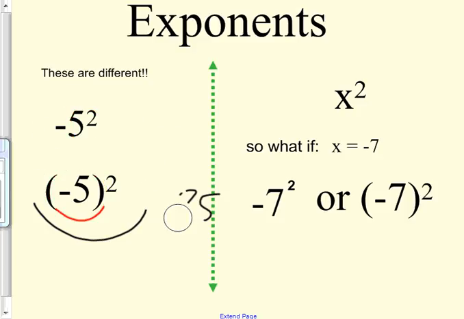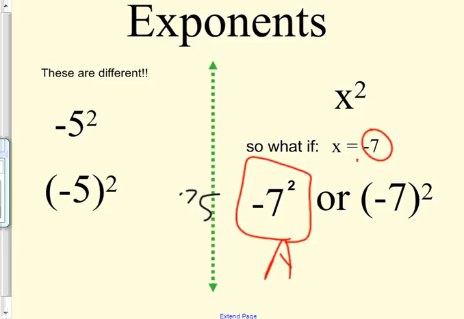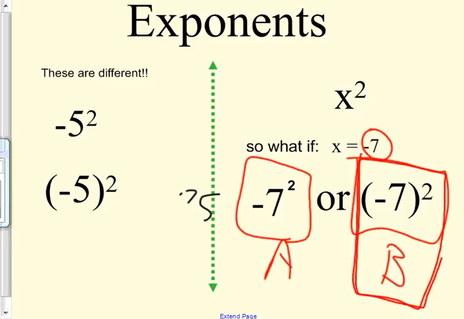That brings up this point on the right. So if you had x squared and then you stuck in -7, does that mean this, A, or does it mean this, B? It's got to be one or the other. When you have an x squared and you drop in a negative, does that act more like A or more like B? I want your opinion. If you think A, raise your hand. If you think it acts more like B, raise your hand. All right, there's more B's this time again, and the majority is right again, thankfully. That's definitely not true in the real world. The majority isn't always right, but there we go.